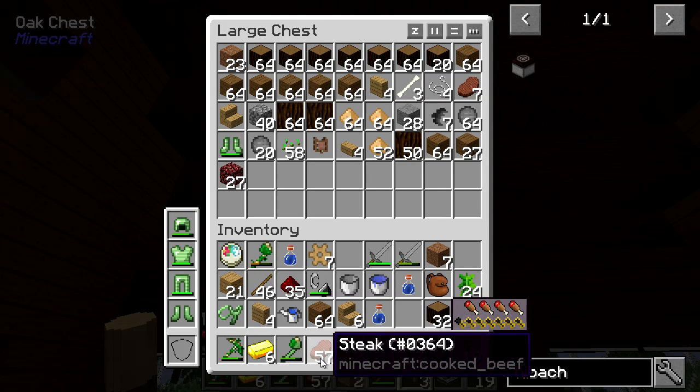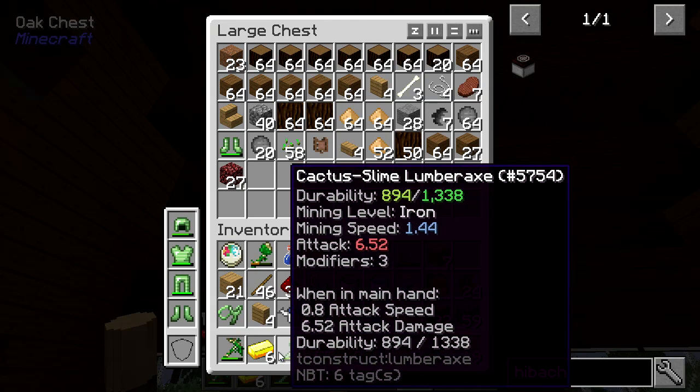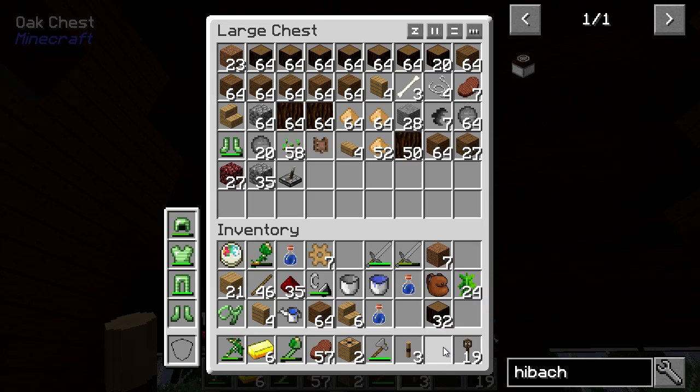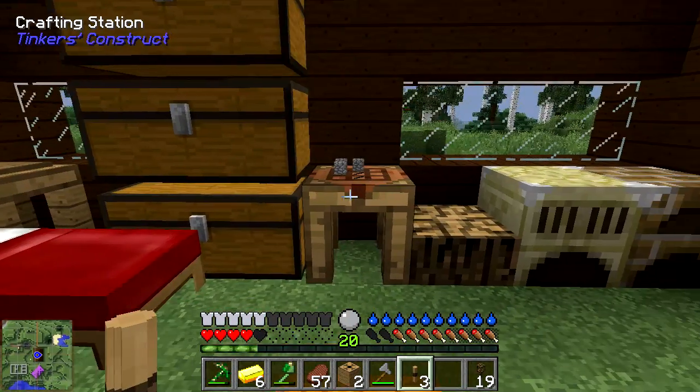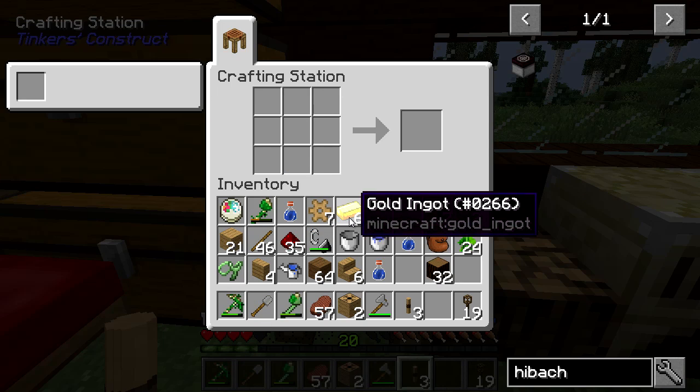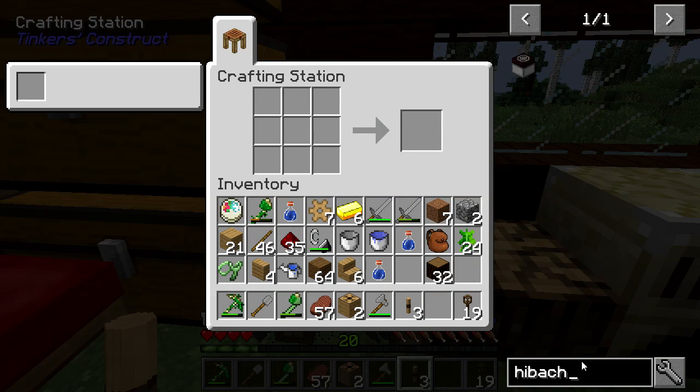I think I'm going to have to make more hemp. I've got some gears there, which is pretty good. Let's put you in and do that for now. Let us make ourselves a new shovel as well. That is quite handy. Okay, so you can see I've got the hibachi there.